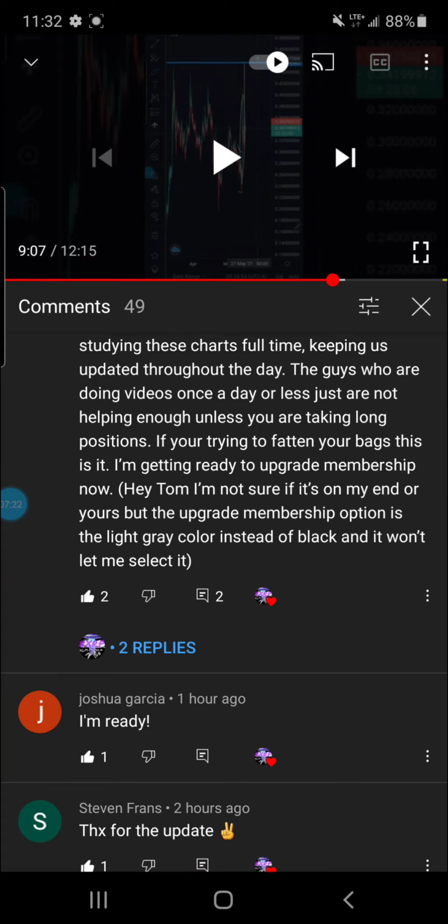I'm getting ready to upgrade memberships now. And then he says how YouTube sucks, basically. Hey, Tom, I'm not sure if it's on my end or yours, but the upgrade membership option is in light gray color instead of black, and it won't let me select it.